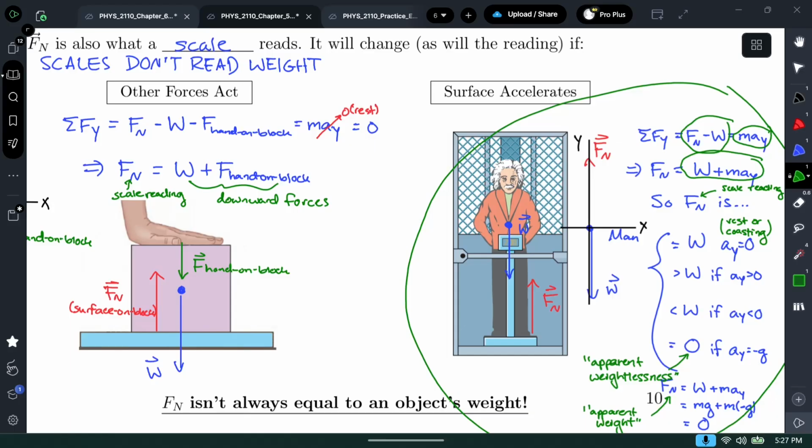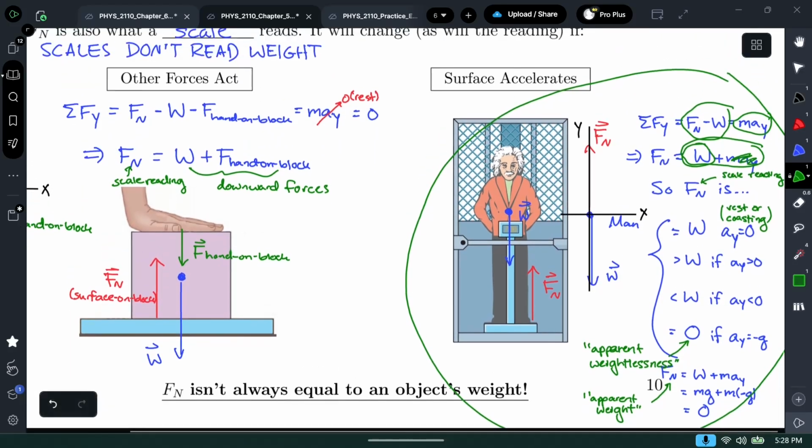Reason I cared there was Fn is actually what a scale is telling you. In the case where the acceleration is nothing, you're just standing there, or you're moving at a steady speed in an elevator, then the scale will not lie to you. It will actually tell you a number that is the same as your weight. But it's not like it's built to only do that. There's not a device you can make that will only tell you the gravitational pull from the Earth if it's a scale of some sort. All it's doing is saying, how hard are you pressing on my surface? If the only thing happening is you're just standing there, the only thing making you press into it is your own weight. That's why they end up equal.